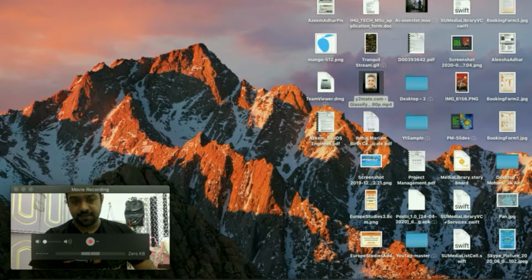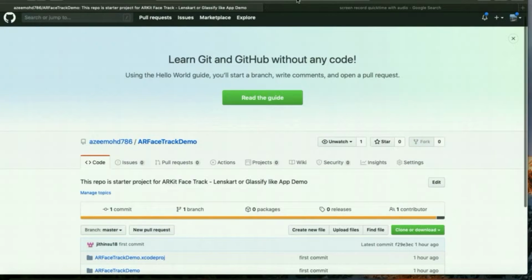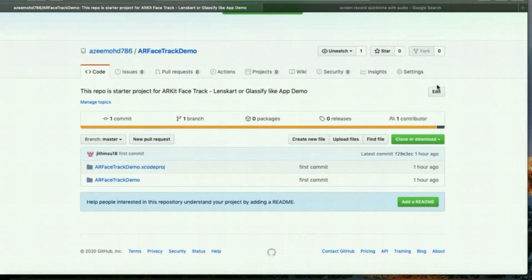This is my second episode of augmented reality videos, and if you haven't watched my first episode, I have given the link in my video description, so just go through it. Also, I have provided a starter project link for a GitHub repository. If you click that, it will redirect to a page somewhat like this. What you have to do is just download it onto your computer, and we will start the project from here.